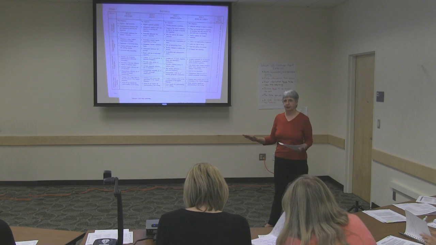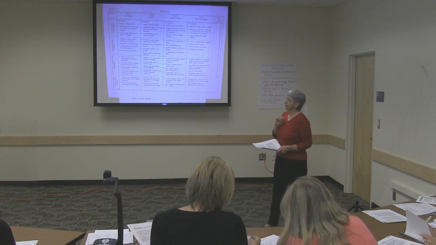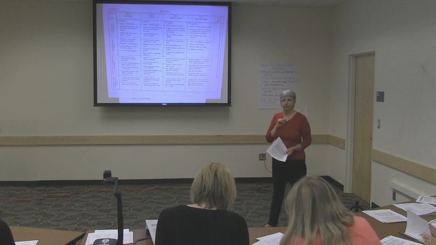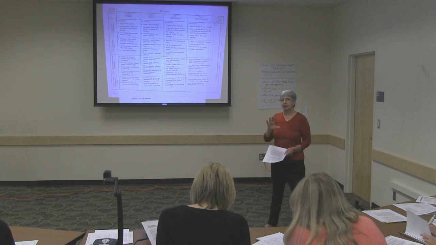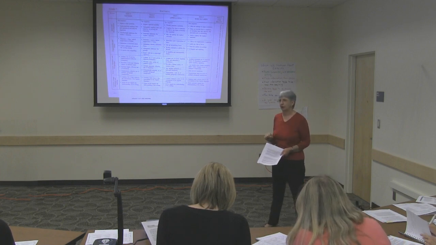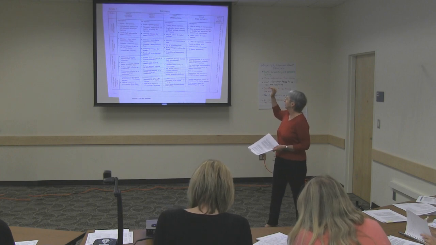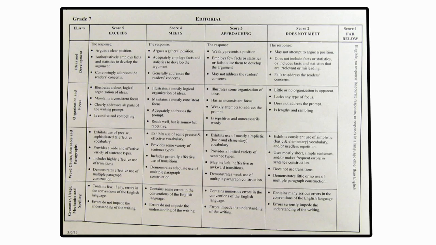It generally crosses genres, with the exception of the first row on ideas and development, which change from genre to genre. So this was the basic school rubric that I tweaked to fit with what we were doing with editorials. So the specific criteria for the editorial are in that first row there, ideas and development. The other boxes tend to be what we look for in most types of writing, but also fit with those bullet points that we just looked at.